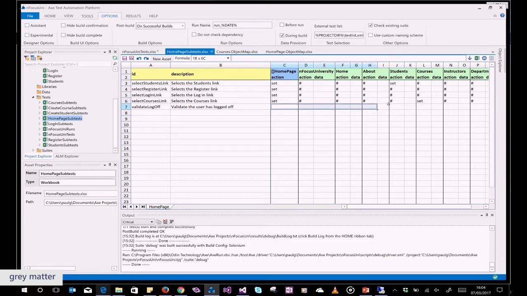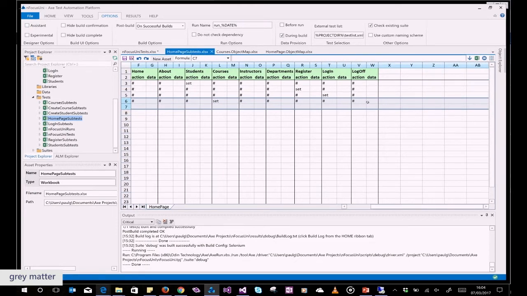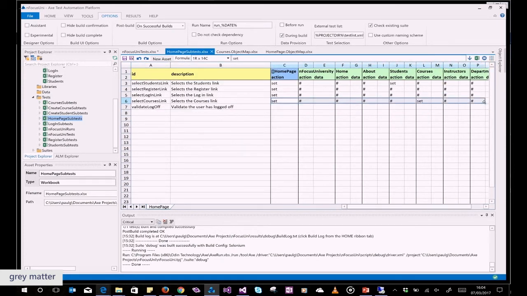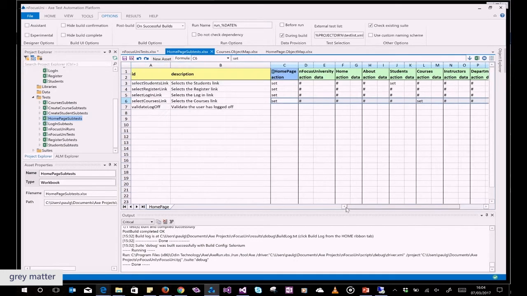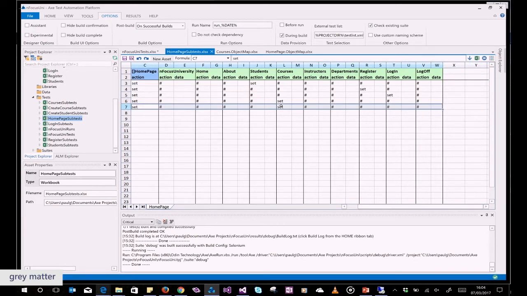And then, because it's Excel, I'm just going to copy the top test because I don't really need to write anything. I can copy and paste. So I just need to make sure that I obviously change it to what I want it to do.